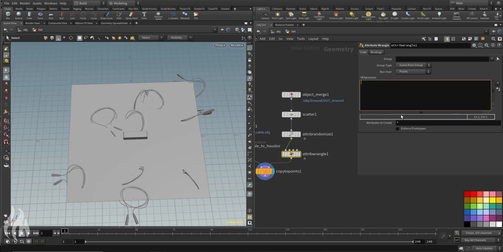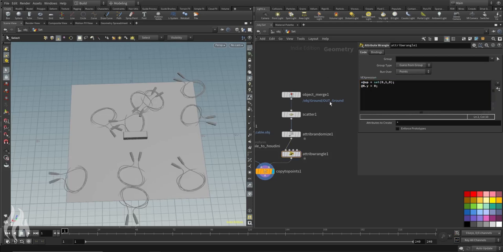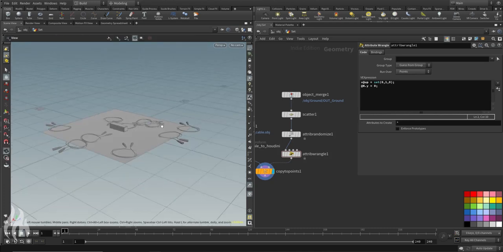So let's set a couple of things up. Let's say we want a vector type, and we're going to call that thing up, and we're going to set that to be 0, 1, 0. So it's always pointing up in y, like so. And then I'm going to say of our normals, which we've already generated, I want to make these all kind of flat. So I'm going to say @N.y = 0. Hopefully, yeah, there we go. That's just going to flatten them all down.